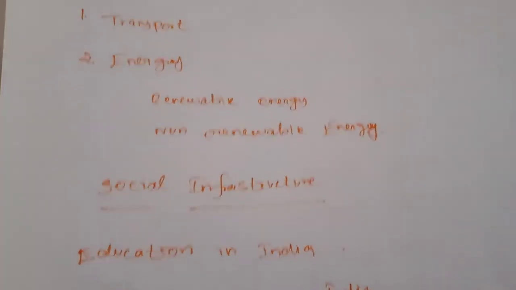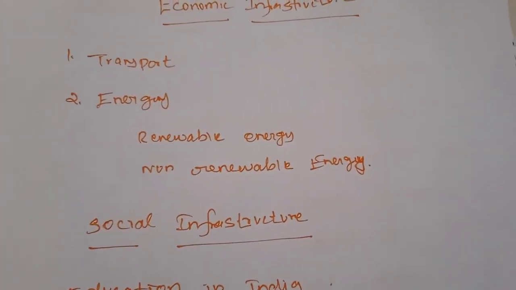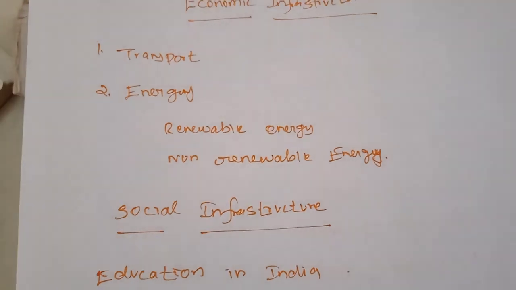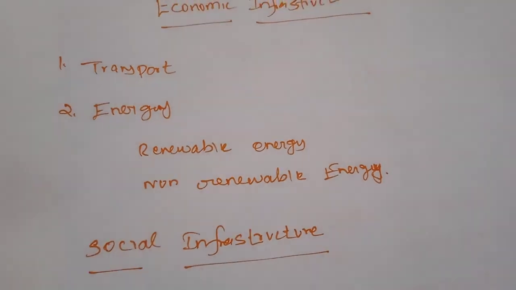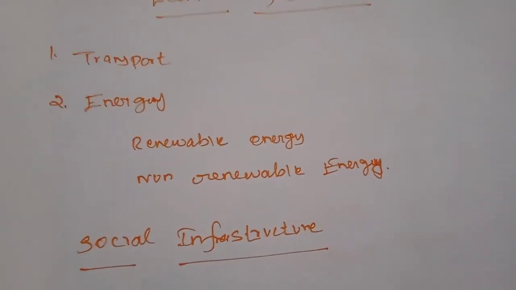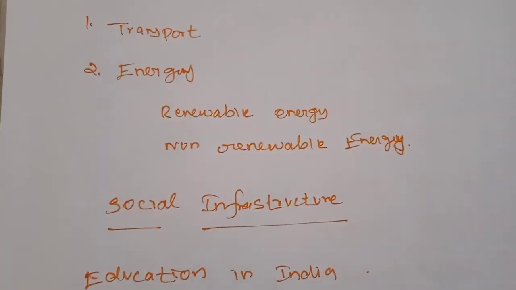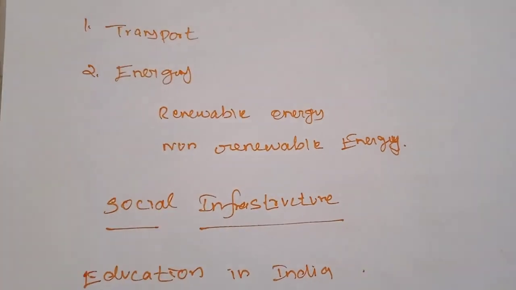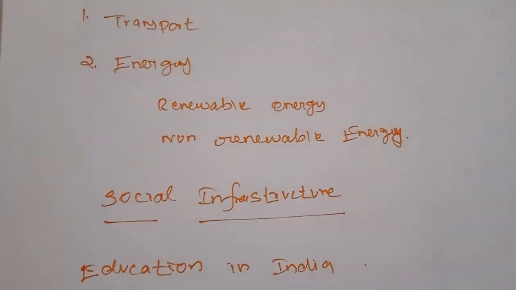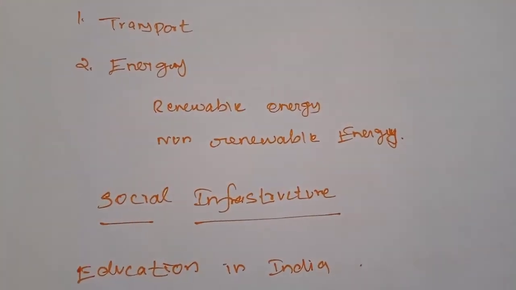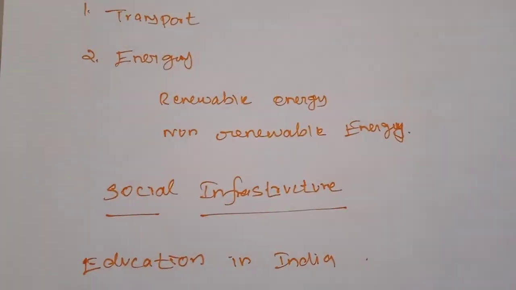For example, take transport facilities. For the sustained economic growth of a country, a connected and efficient transport system is needed. Only then can we bring produced commodities from the place of production to the consumers. India has a good network of rail, road, coastal shipping and air transport. The total length of roads in India is over 30 lakh kilometers, one of the largest road networks in the world.